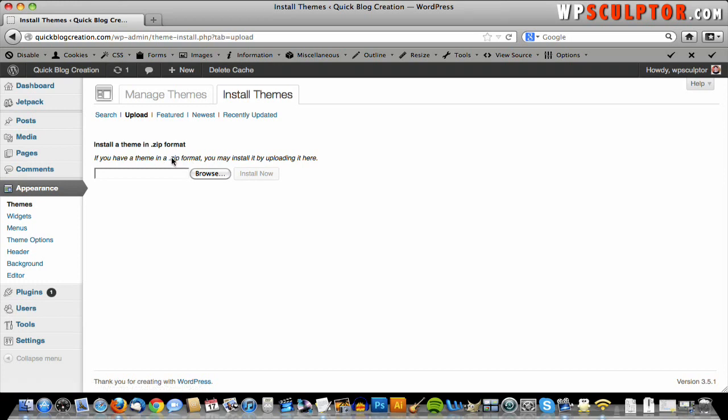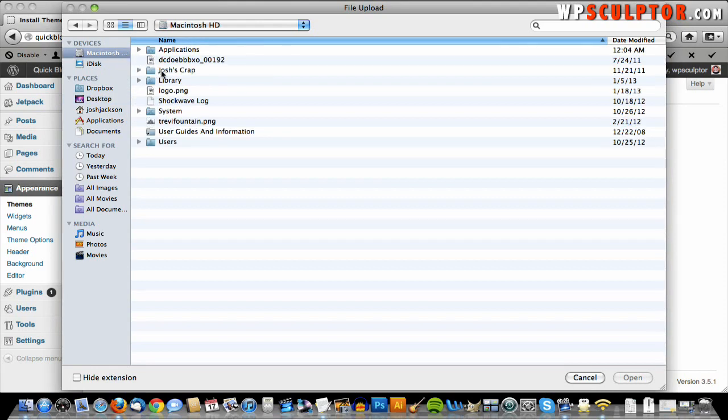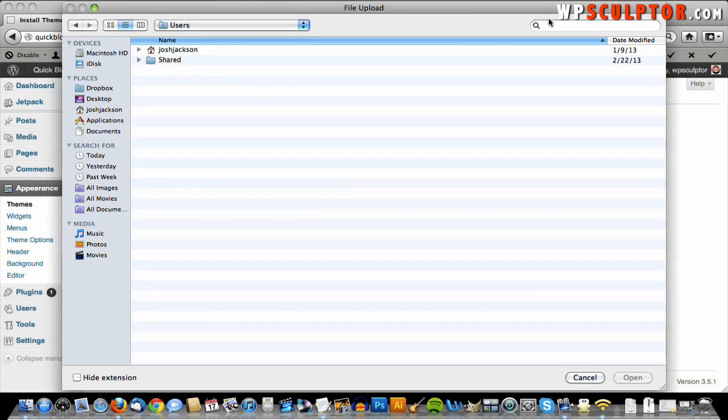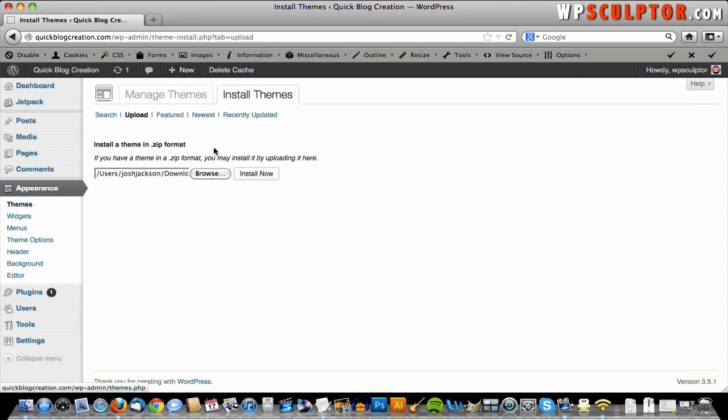And it is currently in the zip format, which is what it has to be to upload a theme. So we're going to browse, and it's going to be in my Downloads folder. The easiest way is just to search for that, so I'm just going to find it there and install now. So just find it on your hard drive and then hit install now.